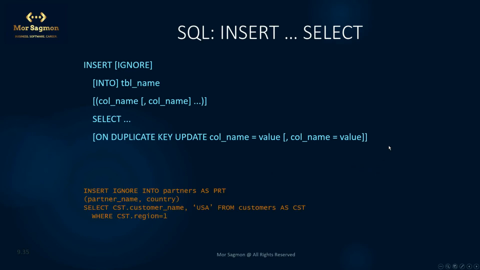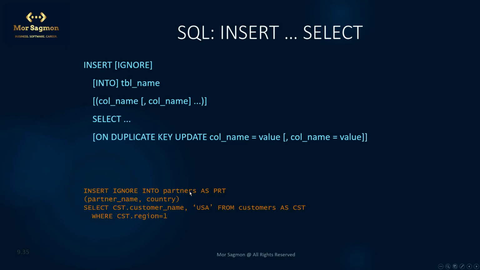Here is an example of inserting some customers' records into a partners table. This is just to present you with how to use the insert statement. We don't have a partners table in our schema, but you are of course more than invited to create one and try out this statement.